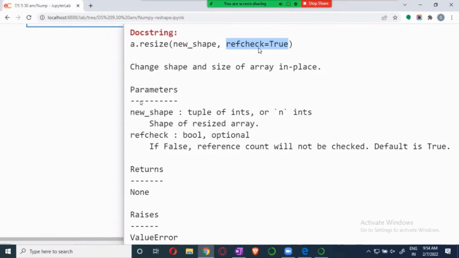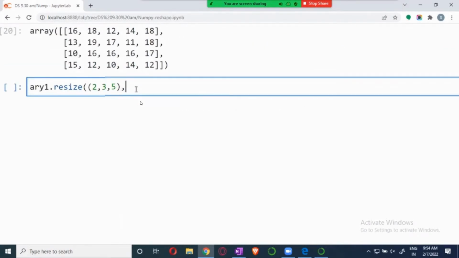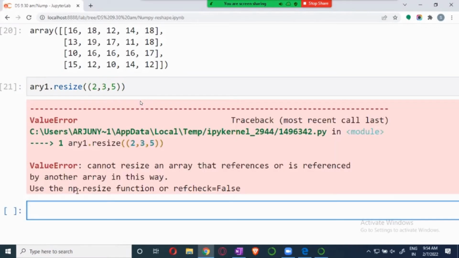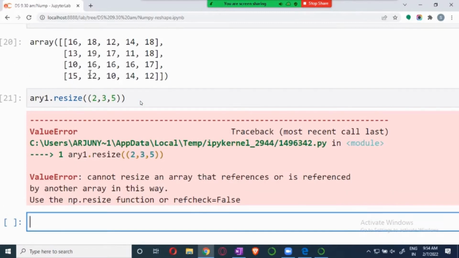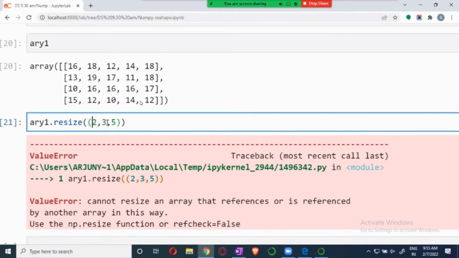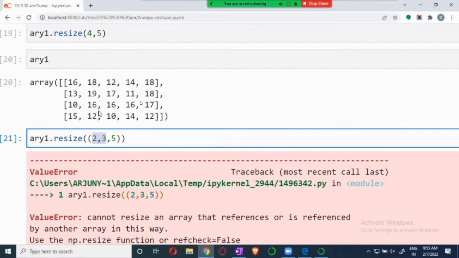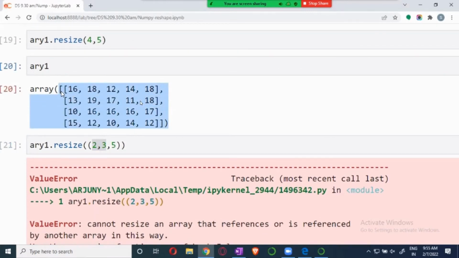So if I give this one, it is going to give me an error. It says to make refcheck false, because our size is different from the original size. Here it is 30, and how many values do I have? 20. You want to set 20 values in a 30 space. It will be confused, right?